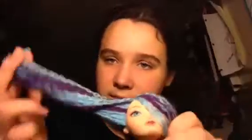So what you're going to want to do is take a small section. It's not huge. And if you're going to style the doll's hair, don't do it yet. If you're going to cut the hair, don't do it yet. Just take it out. And the first thing I'm going to do is take this brush and, you don't even have to start at the bottom. You're just going to brush it out. And it'll start getting fluffy. And you're still going to want to brush it and brush it and brush it.